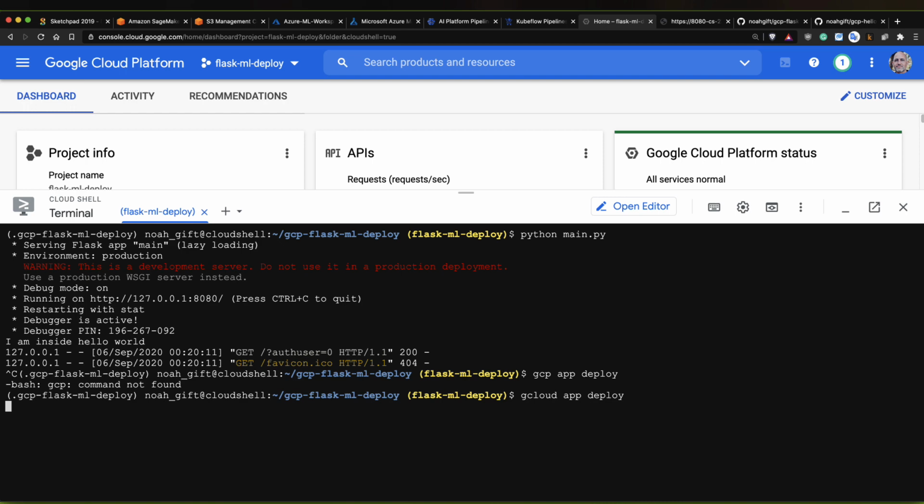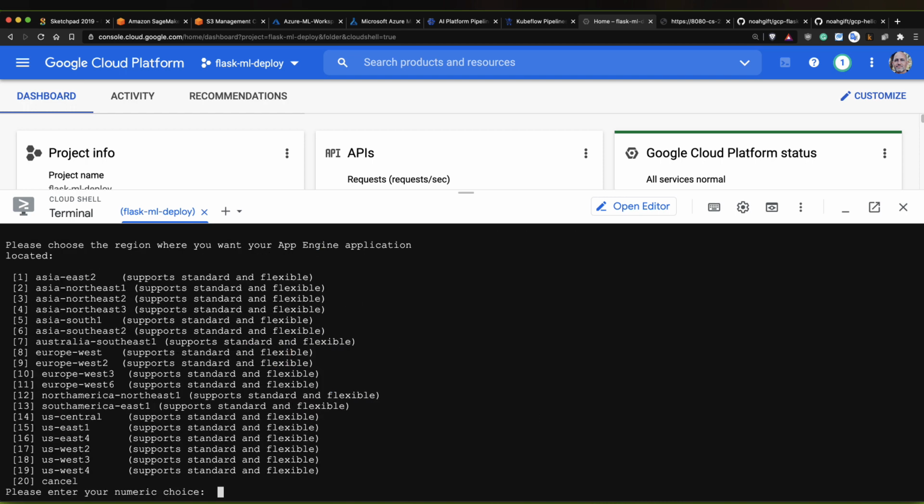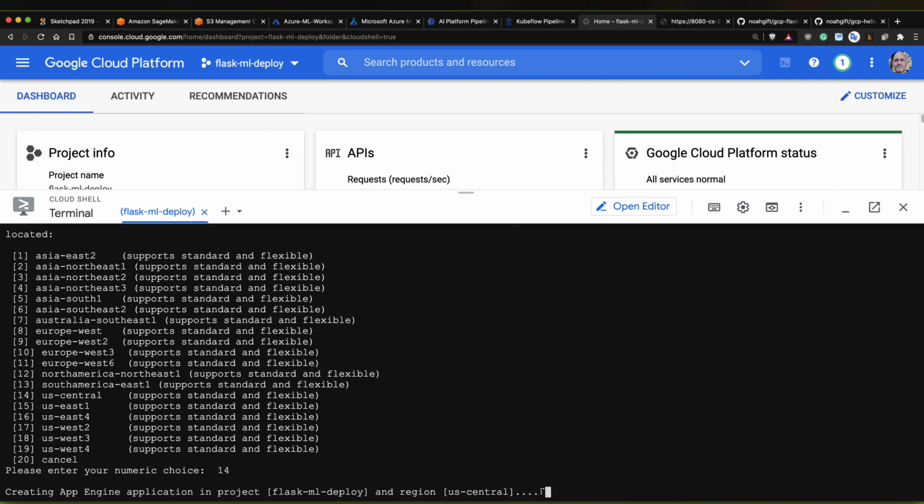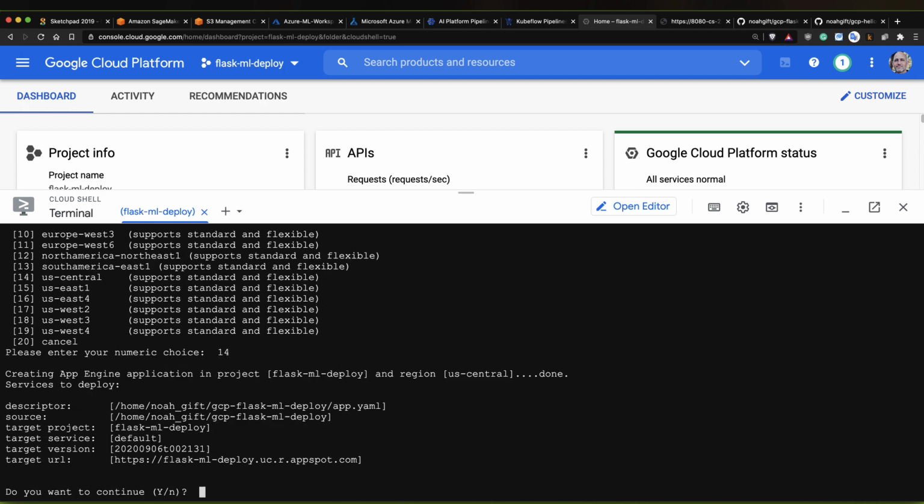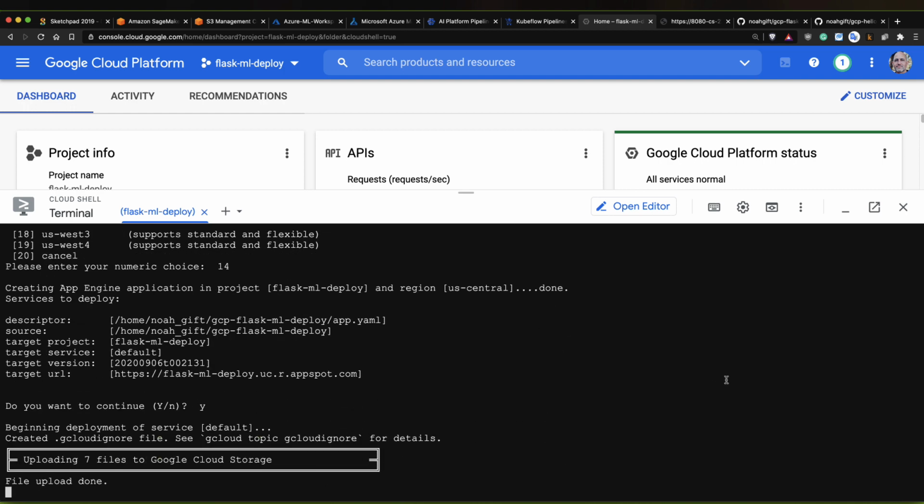And what this does is it initializes a new region where I would deploy this application. Let's just say us-central, so 14. And then it takes a few minutes to get this all wired up and running, and then it'll deploy it. And so you can see this is where it will put that. Hopefully it's actually quick. Maybe it's going to be quick. Let's see this one. Now, notice the app.yaml file is critical. If you don't have that, it won't work. That tells it what the runtime is. And then again, this will be the location where it will run in production.